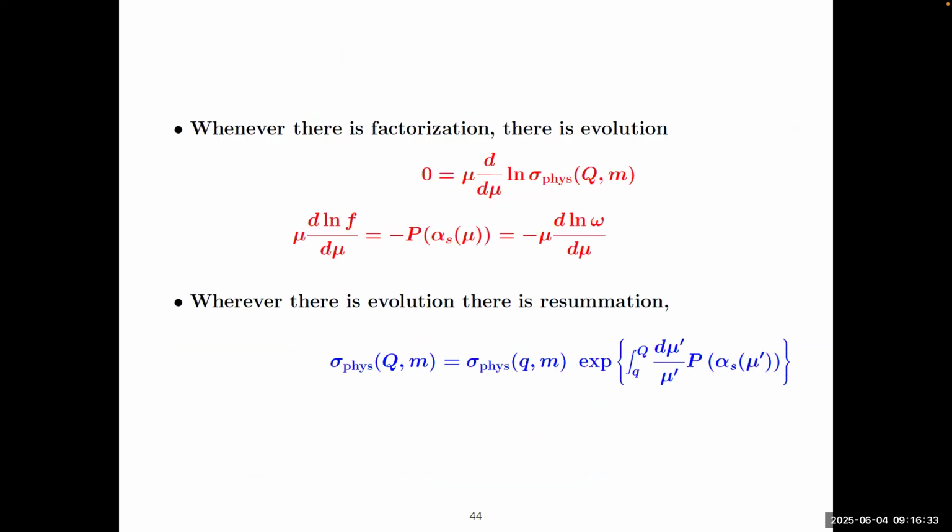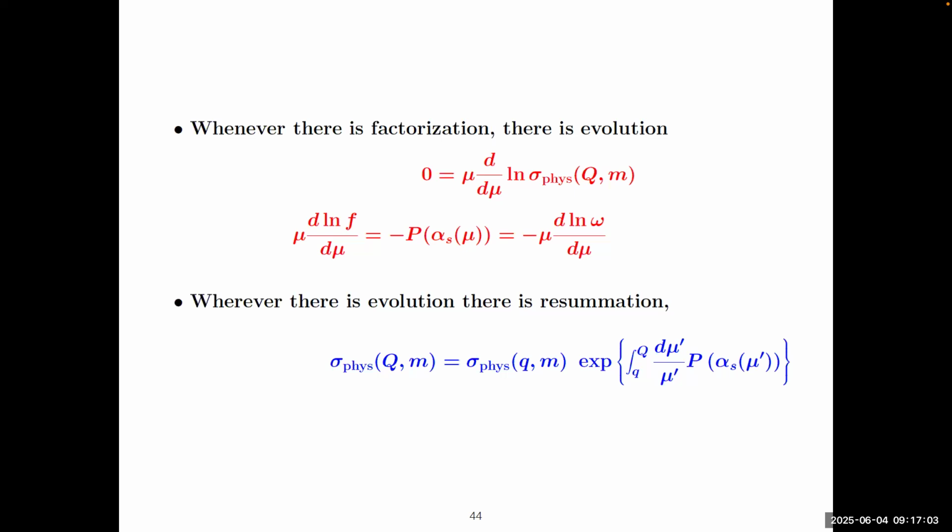So now here's the thing that really increases the generality. In particular, it increases this concept of universality. We have maybe an F that can be used in two different things. For example, it can be used in deep inelastic scattering for a parton distribution, but it could also be used in Drell-Yan, where we collide two hadrons and we look for lepton pairs coming from the annihilation of quarks and antiquarks. So there's two of them.